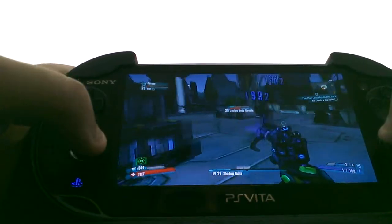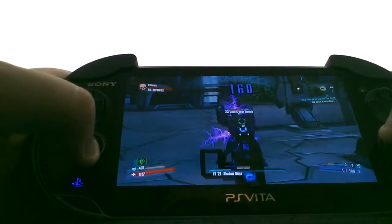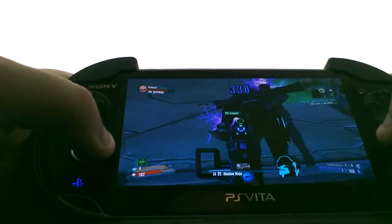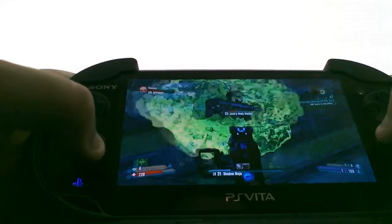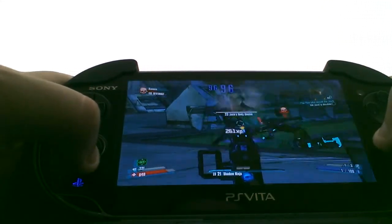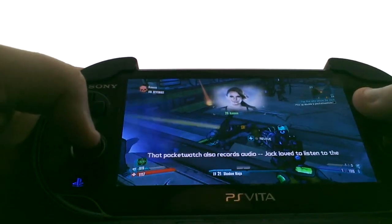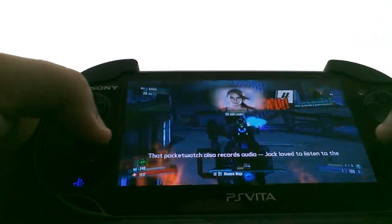I'm not the type of person who uses the back screen touch much. I really don't like the back screen. I just like using the majority of the front because I like to feel comfortable when I play a game, especially a big title like Borderlands. I just want to feel comfortable and enjoy every minute and every single aspect of the game. I was reviving him, and he died.